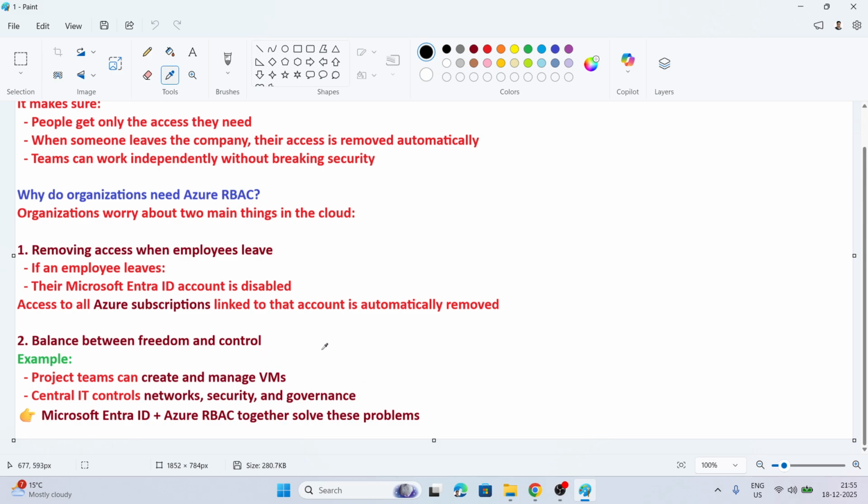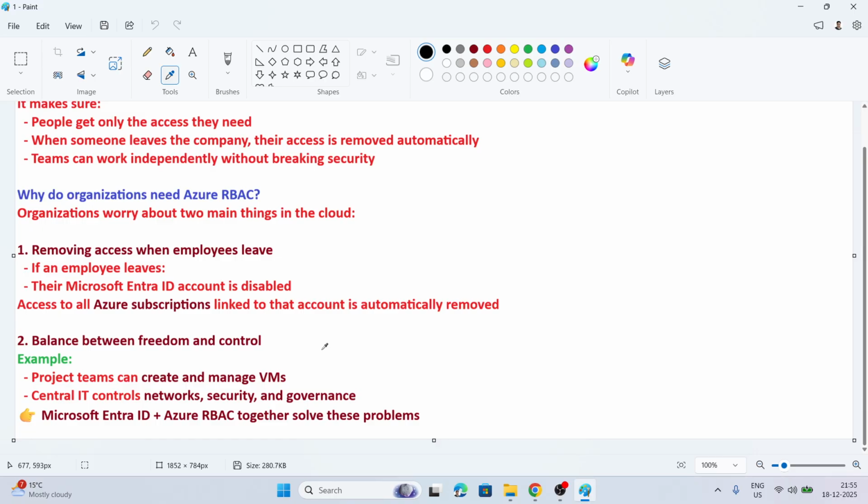In Entra ID, we manage the identities, like users and groups, and with RBAC we decide which user can access and make changes on which resources. This RBAC is provided by IAM, or access control.